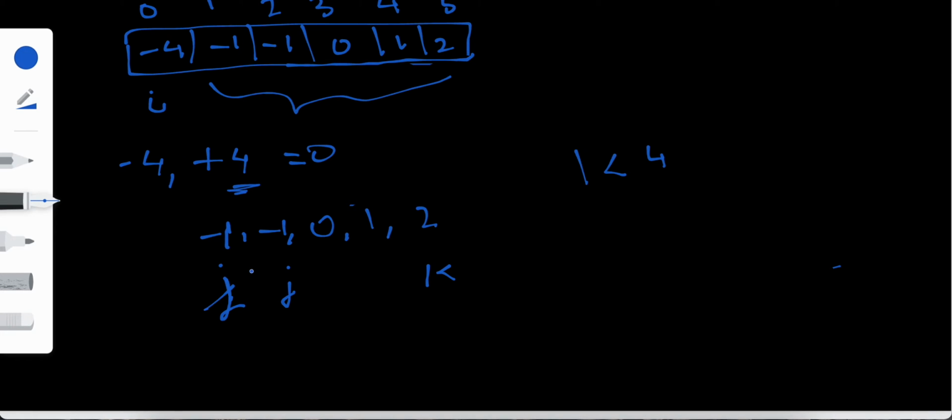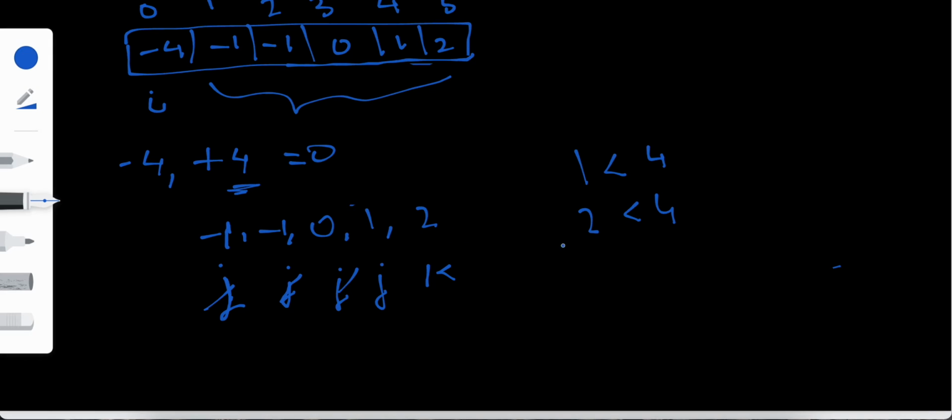And then I have already processed an element where the number was -1. Do I need to process it again? No, because I've already just processed it. So I don't need to process it again. So again, I'll have my j as 0. Okay, 0 plus 2 is what? 0 plus 2 is 2. And then 2 is still less than target. I'll keep on increasing my j.